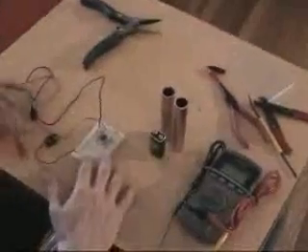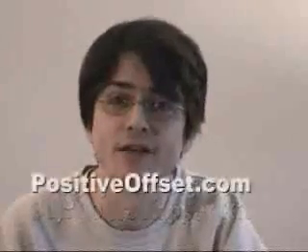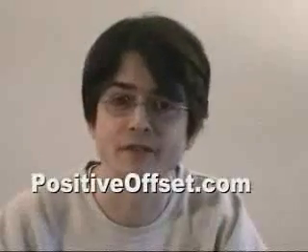You've now built a Clark Zapper. Thanks a lot for visiting us here at ClarkSapper.net. If you want to order a kit or a project kit just like this one, you can go to PositiveOffset.com and get all the parts you need — even if you mess something up, you can get a replacement part. PositiveOffset.com will take care of all your electronics needs. Just always come back to ClarkSapper.net; you can have the instructions right here to help you through the whole process. Thanks for visiting us, come back again soon. Bye-bye.